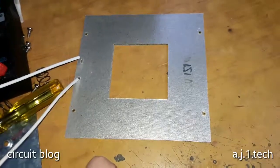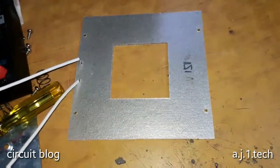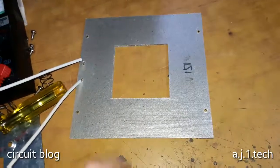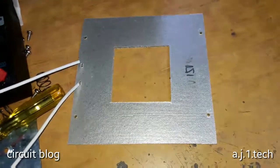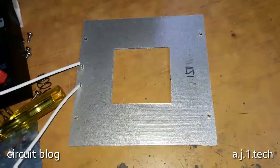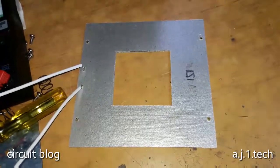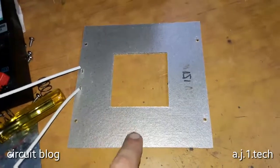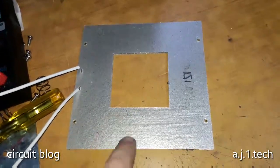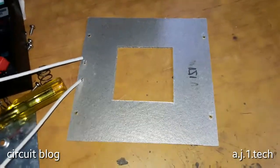And if it does not exist, I will have to tear it down and see why it stopped working and try to fix it. But I hope I will be able to find a brand new one. So I'm going to pause this video and see if I can find a replacement or not.